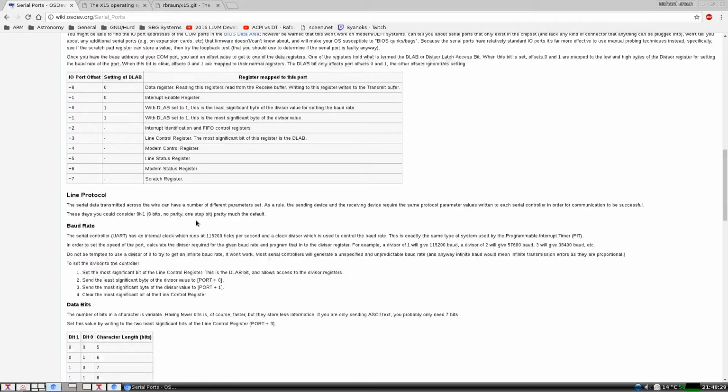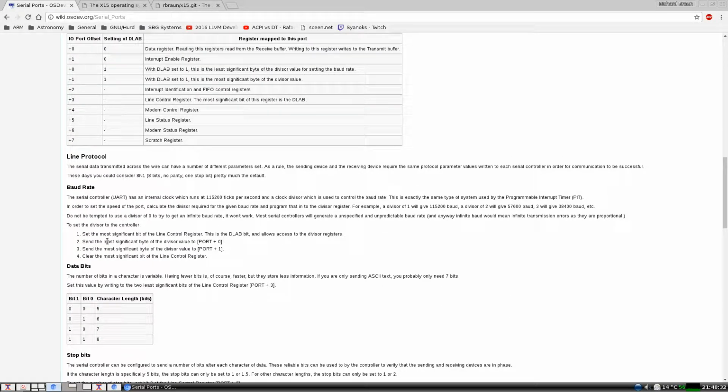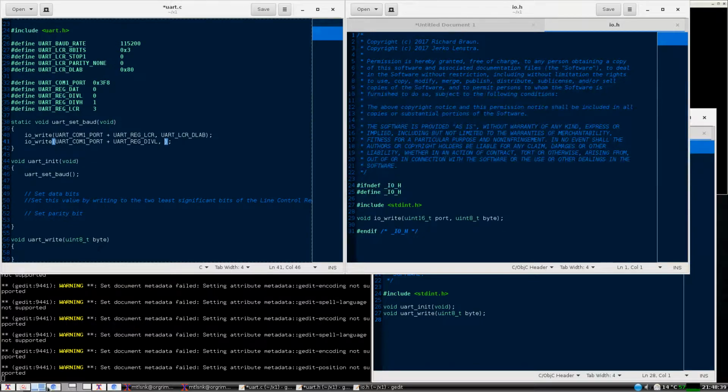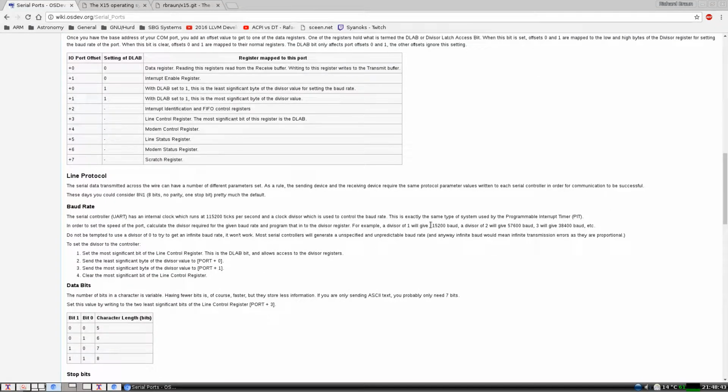Let's have a look. The divisor. It will just be dividing by 1 because we're using a default value. I believe the default was 115. Oh no, it's not the default. The internal clock runs at this speed. So a divisor divides the clock. Basically, it skips some ticks. That's how it's programmed. It's basically a counter. Every n ticks you let one pass, the others are masked. That makes sense.